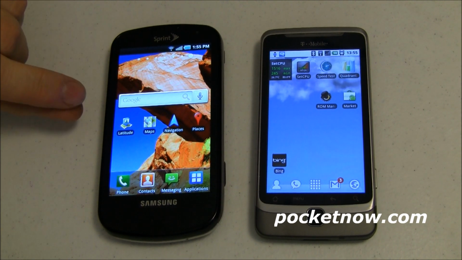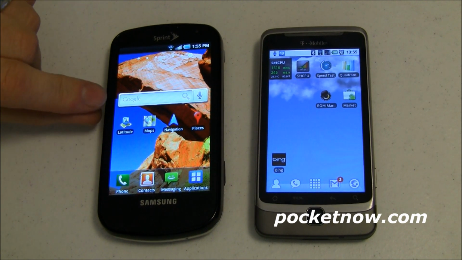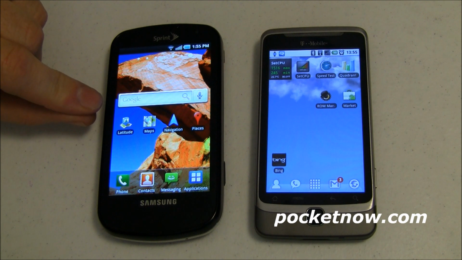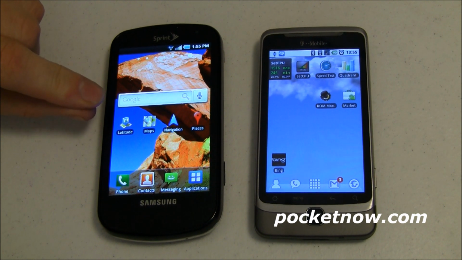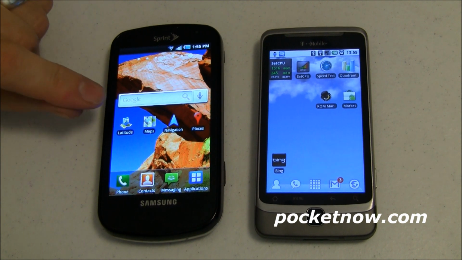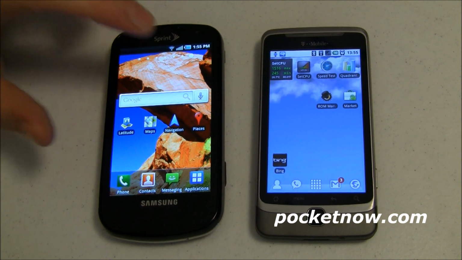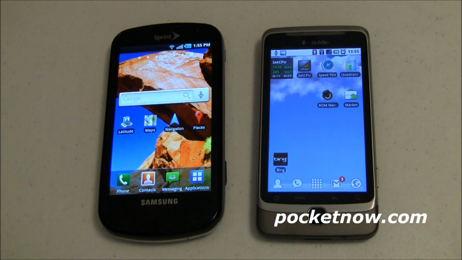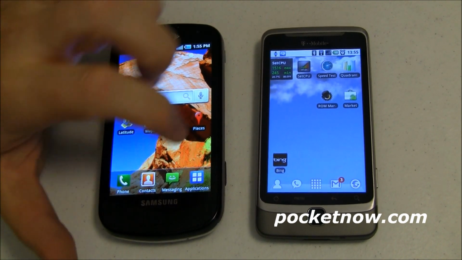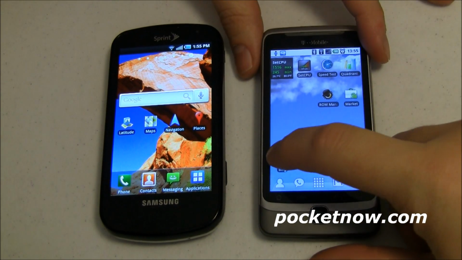Now, one thing not related to the Maps app is Google Search. This is running Android 2.1, so it's not running the latest version of the Google Search widget, which is why it looks a little bit older. But what this does is let you search Google either using your keyboard or using your microphone. So not part of Maps, but that's the functionality that you get from Bing. So let's go ahead and jump into Bing over here.